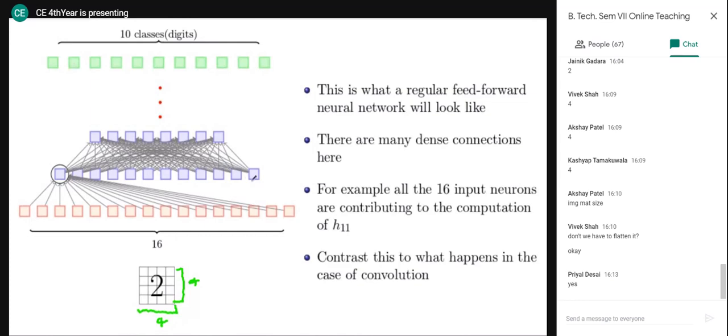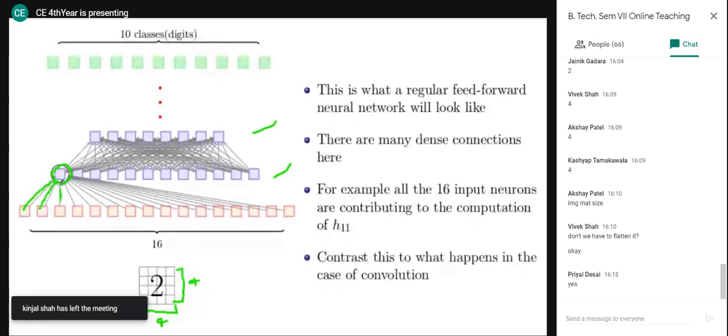Fine. And in between we can have n number of hidden layers with different or maybe the same number of neurons, because that is the hyperparameter. But the important point that we are interested to learn over here is, if you consider a single neuron of, let's say, the first hidden layer, we know that there is a connection from all the neurons of the input.